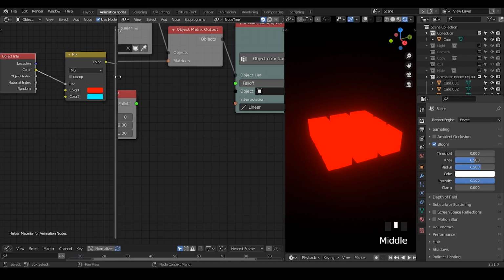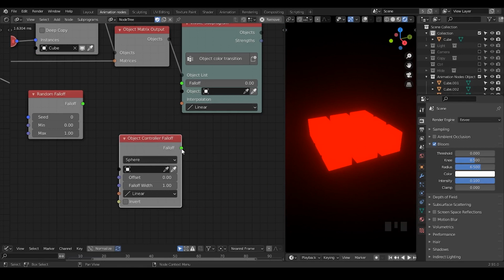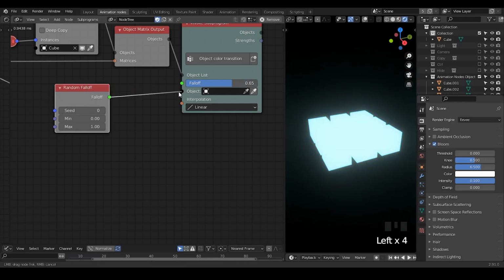Okay, so it's kind of similar. The difference is this time you're using a value. And as I explained in my shader motion graphics tutorial, there are many different types of value. You can use the value depending on the location or other things. So I'm not going to discuss this further because this is not the topic today. But I want to say that as soon as you plug this in, now we are using one value to control everything. So it's a very boring setup.